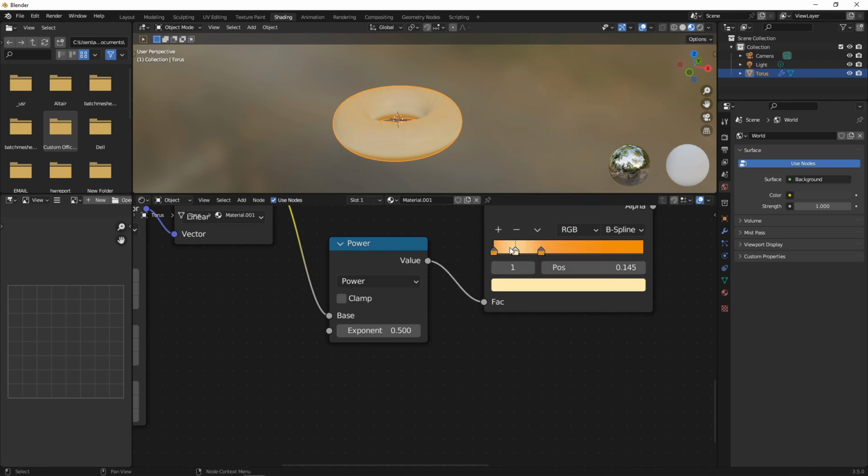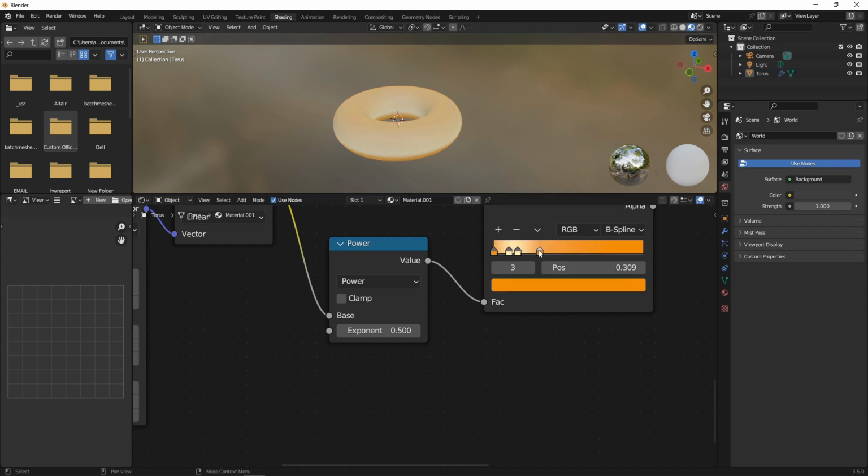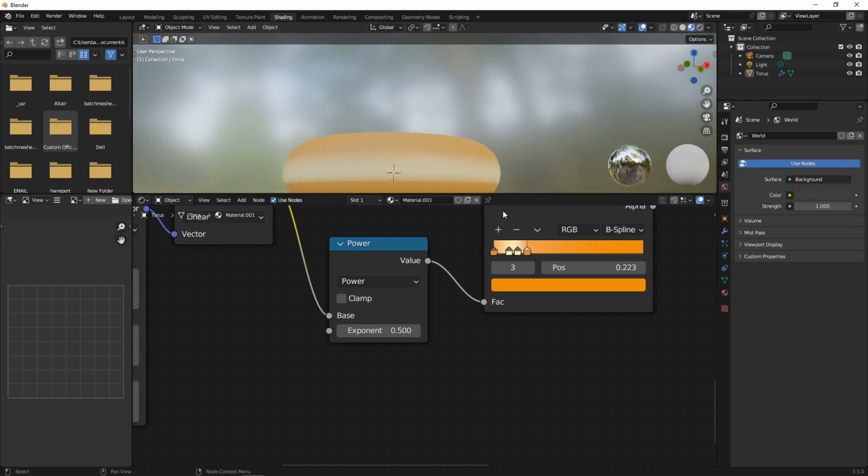Let's just bring that down. It's kind of a bit edgy there, I'm not keen on that. B-spline. There we go. Let's not spend too much time otherwise.